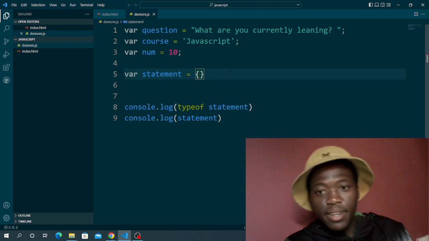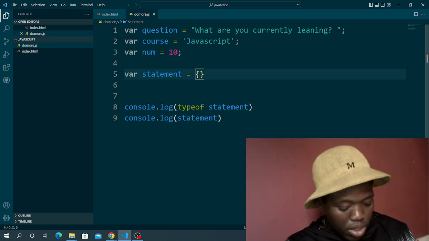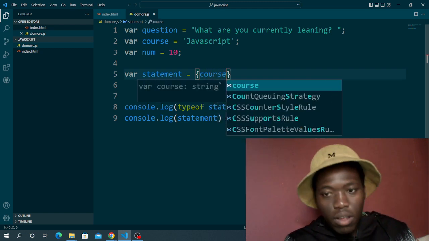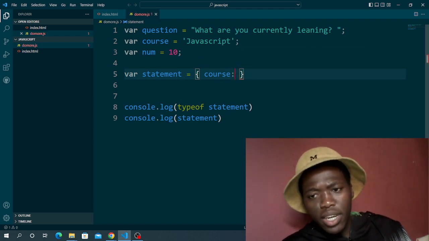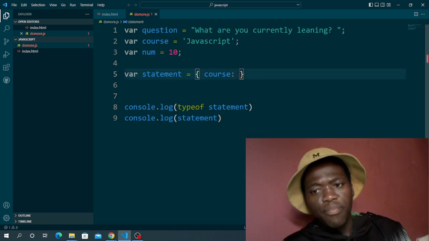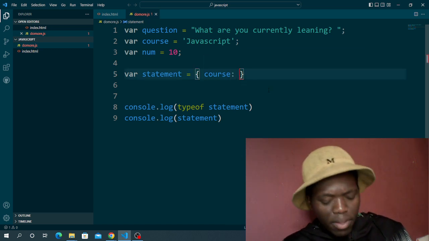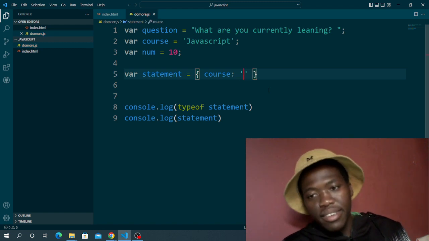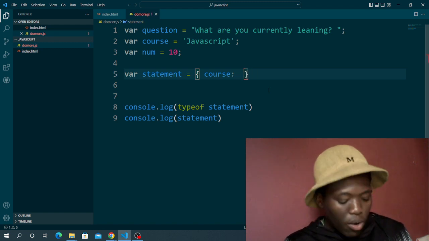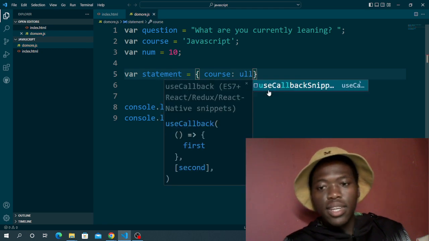Let me just say course, and then you'll have to use this symbol right here, which is the colon. And then after that, it's up to you if you want to use a string data type or a null data type, right?